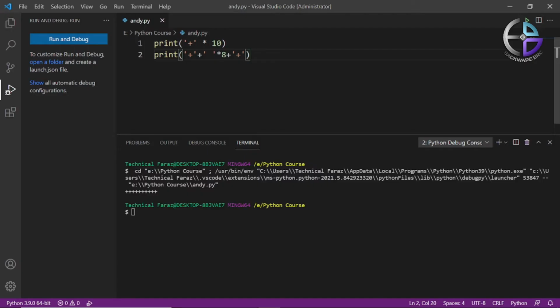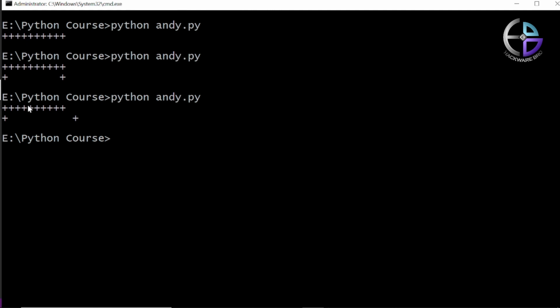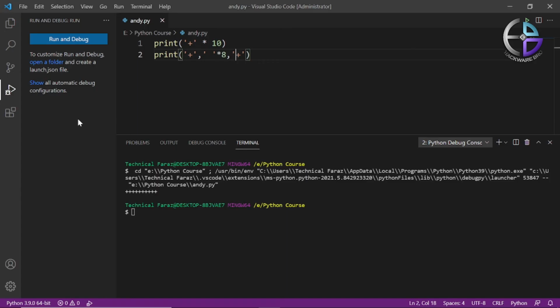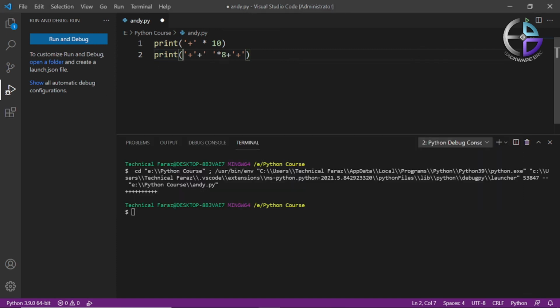If I use a comma instead of plus, then this will happen. Let me show you, extra spacing. Okay, I hope you get it. Now I have successfully output this line. If these 2 lines are also repeated, I can multiply this line by 3, right? So let me enclose this whole statement in parentheses and then multiply it by 3.